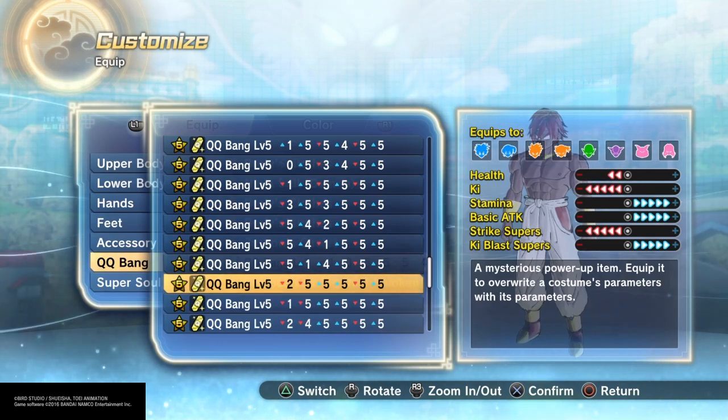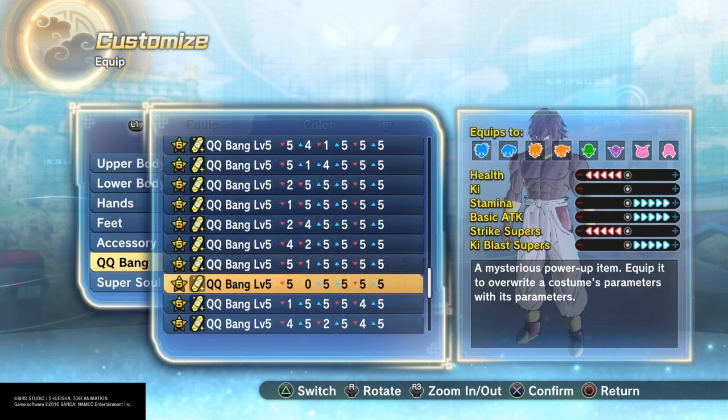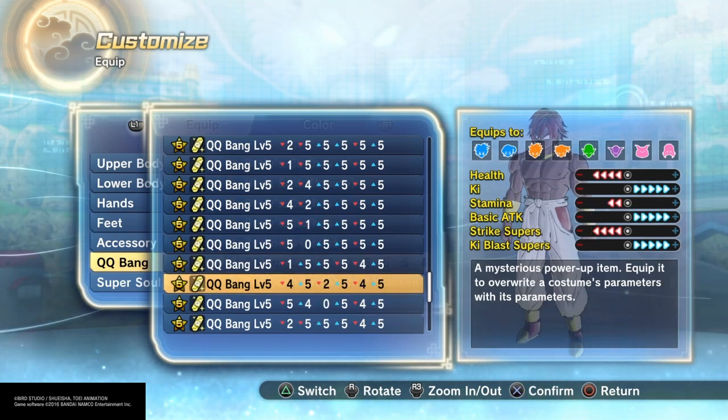So happy hunting, guys. Hopefully you get those perfect QQ bangs you've been looking for. You throw away that junk that I see so many of you guys walking around with, and get you some good stuff. Get the most out of your stats. Just a few quick tips.